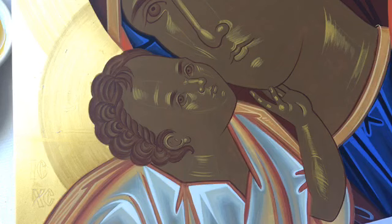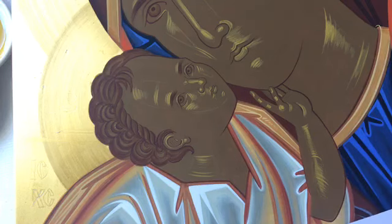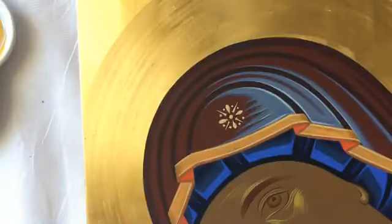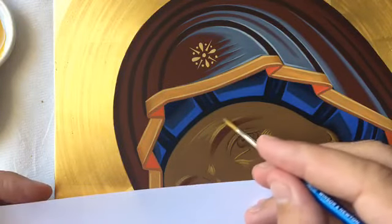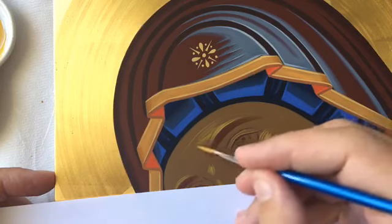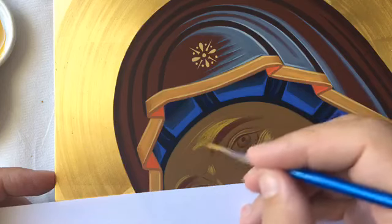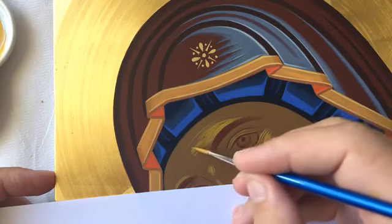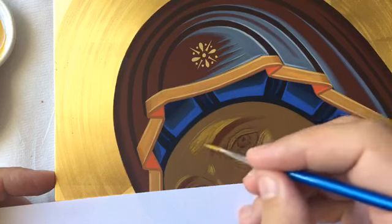Okay, so this way, let's see if it's dry. So normally, let's just do here what is dry already for the face. I said that this is the area that I need to cover. So now, even if I go with this brush, or I take the big brush, it's like a coloring book. Cover this surface.